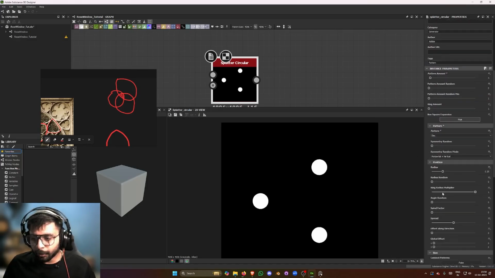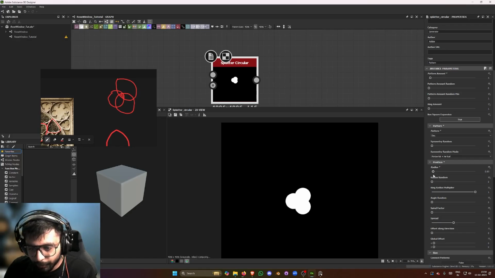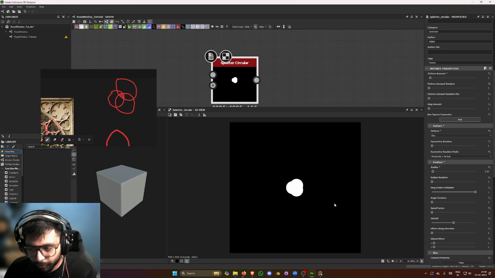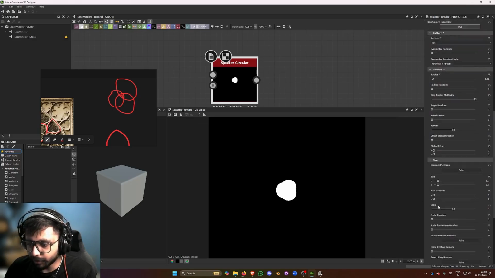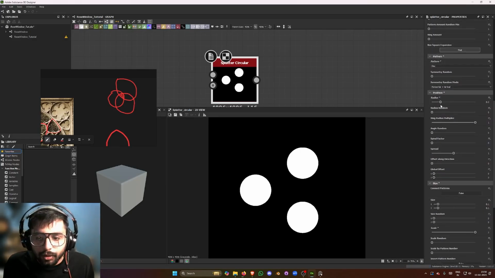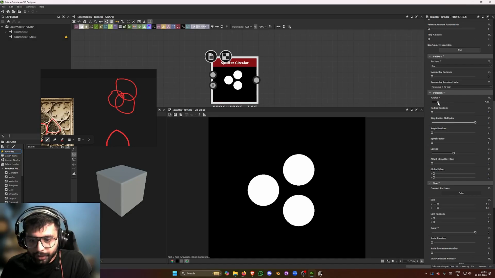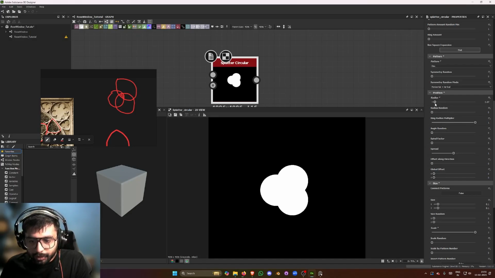Now if you turn the radius down, we are going to get what we want. Let me increase the scale a bit. The way we are going to achieve this is if we just reduce the radius here, and in theory that should get us that shape, right?